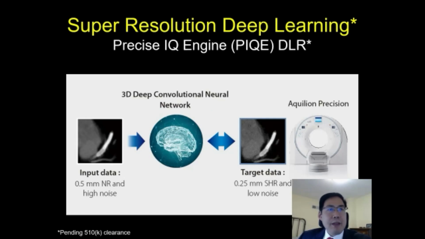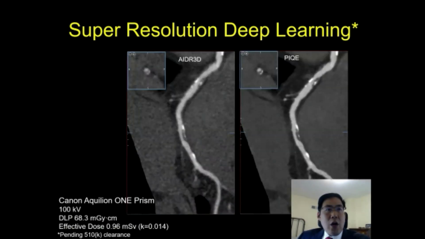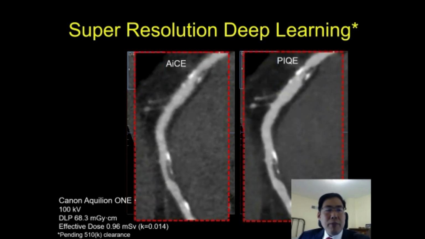And let me show you what these images look like. On the left are conventional images. On the right are super resolution images. And let me just blow this up for you. The super resolution images are like wearing glasses for the first time. You're better able to see things. There are things that you see now more sharply that you really didn't appreciate before.